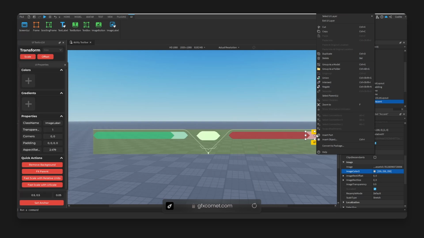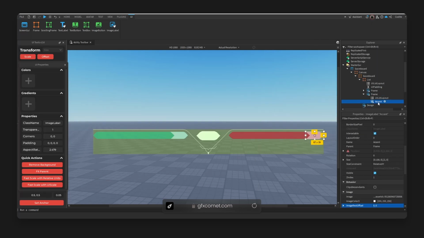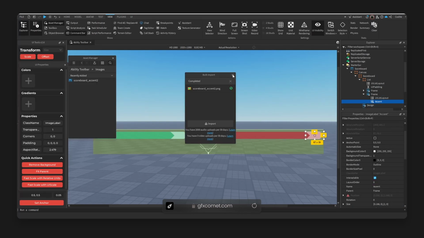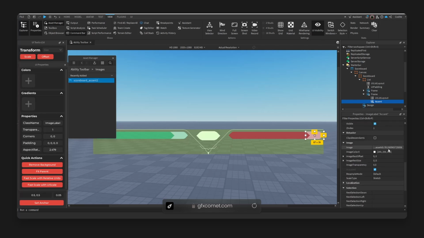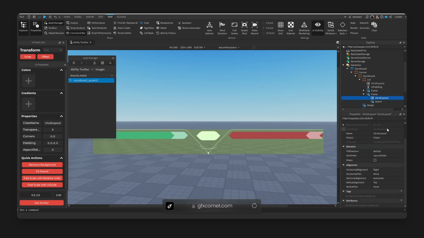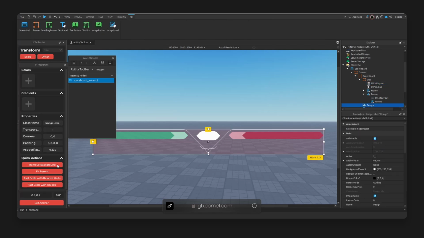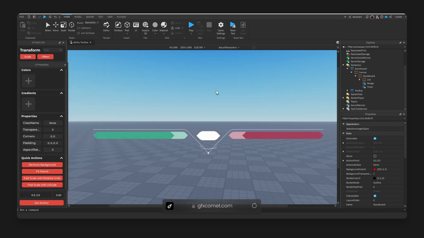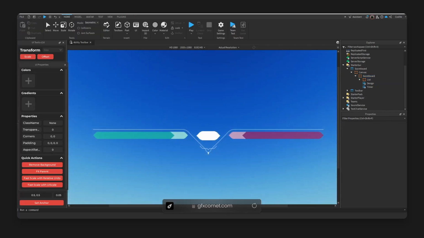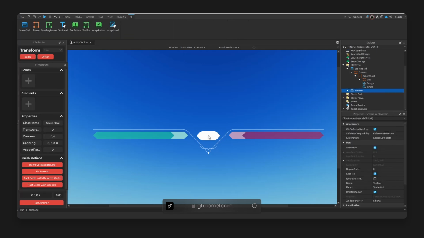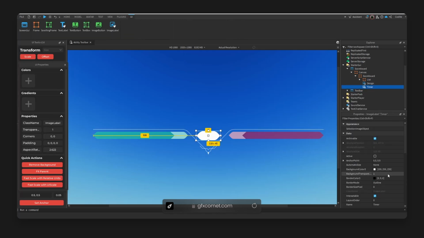Actually, can we flip this thing? I don't know if you can. So let me go ahead and grab that real quick. Okay, so here it is. Very simple, same size. I'm just gonna paste. And of course, change the alignment to left. And now if we take off our background stuff right here, you guys can see we have a quite nice looking scoreboard UI. We could obviously modify the transparency like this.